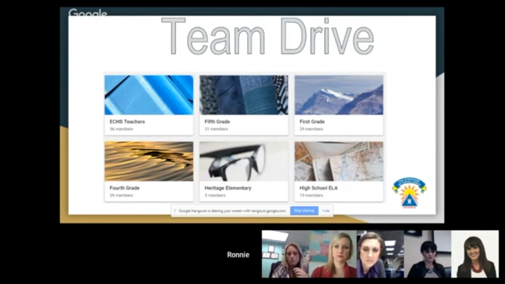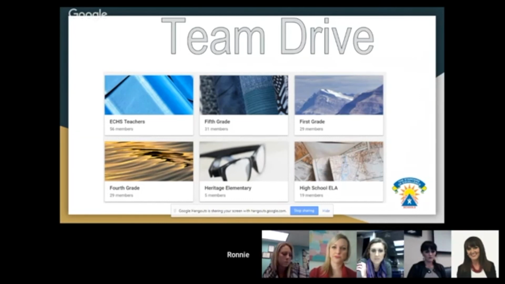So I probably have about 25 folders in my Team Drive, but they're very specific to the needs of specific teachers or grade levels. So first of all, we've organized the system that we share with our staff members. Again, it's in Team Drive, so every person in the district will not have access to every folder. It's on a needs-based access. So teachers no longer have to search through those irrelevant folders. If I'm a first grade teacher, I no longer have to look through middle ELA folders or high school math folders to find a first grade folder.